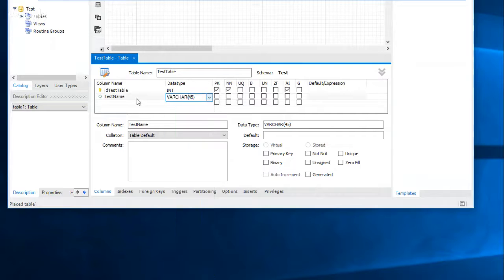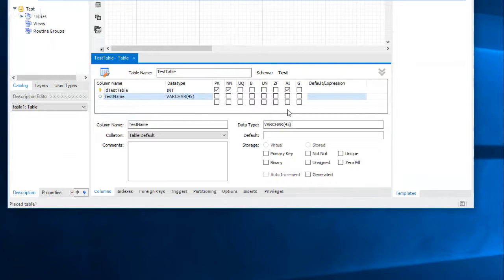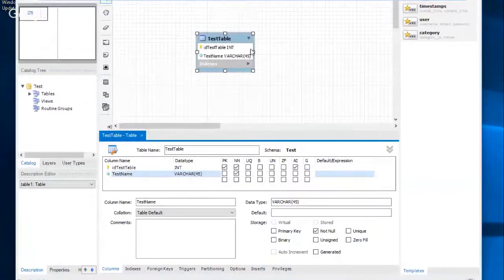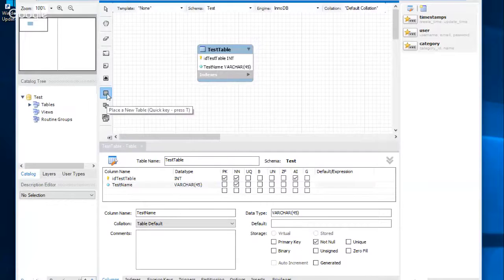So I'm going to just leave that as test name. I think that's all I'm going to put in there. I'll make test name not null. Notice that it added those up here. So I'm going to add another table, and I'm going to show you how to do relations.